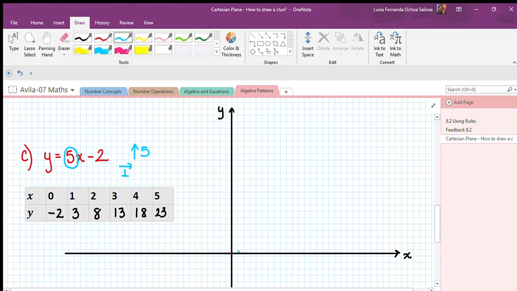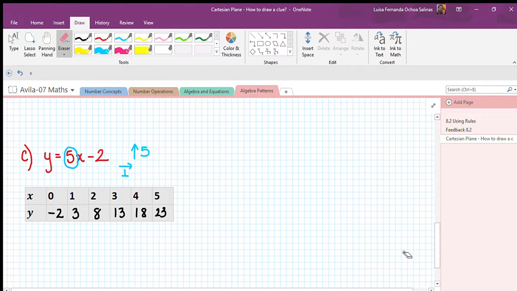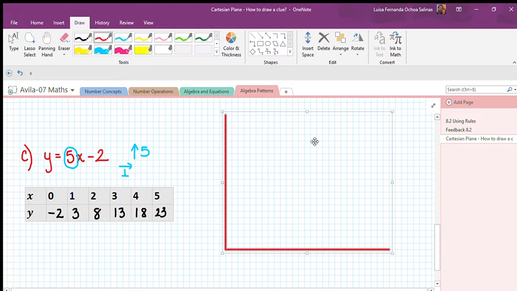So when x is 1, girls, I can see here that there is a little gap that is not going to make our Cartesian plane work very nicely. Sorry, girls. Again, Cartesian plane, work, please, please work. There you go. There you go. Okay. Perfect.